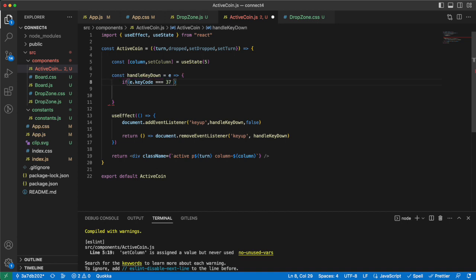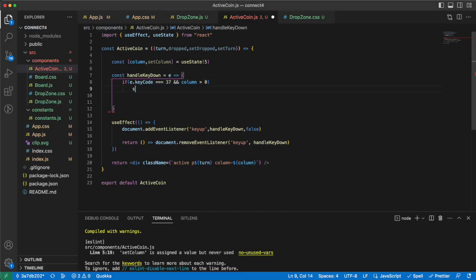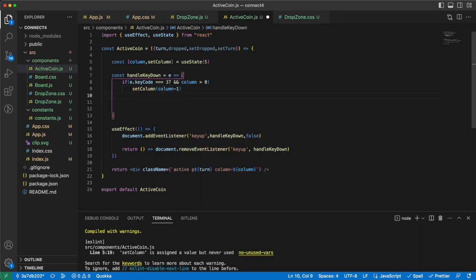And we should also check that if the column is bigger than 0. So if we are in 0, so if we are here and we press left, we shouldn't go to the left anymore. Then we can set column to column -1.